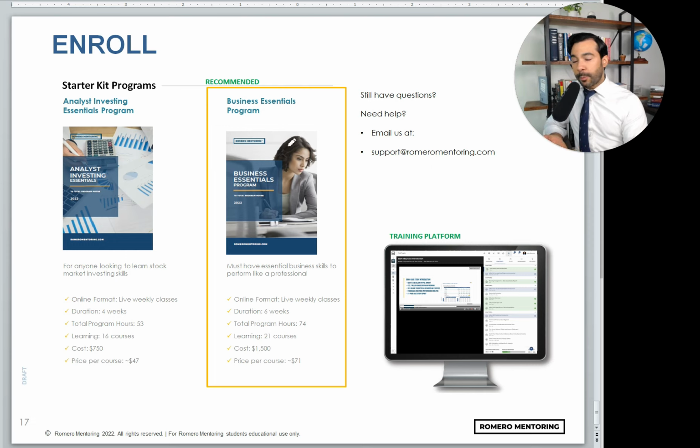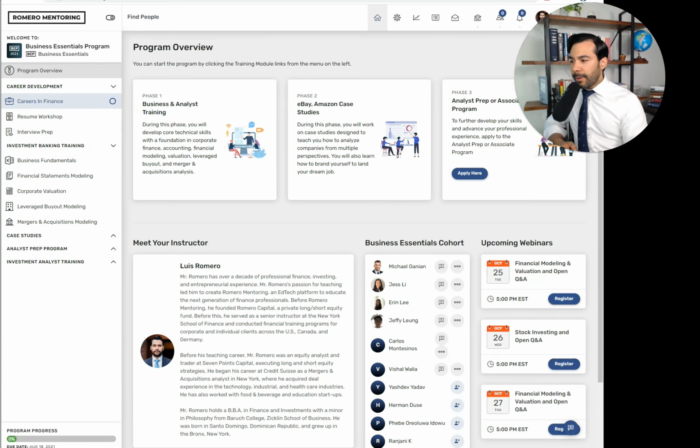Make sure you enroll. The program that I recommend, if you're looking to start, is the Business Essentials program. As I've mentioned, you're getting access to corporate spinoff, transaction-oriented financial modeling like mergers and acquisitions and leveraged buyout. And in addition to that, you get access to our career portal and enjoy many of the other benefits. And once you complete the enrolling process in our platform, make sure that you begin with your education. Start with business fundamentals, where you'll learn accounting, Excel, reading SEC filings, reading and analyzing financial statements like a professional. And also make sure that you attend our live lectures, our live webinars.